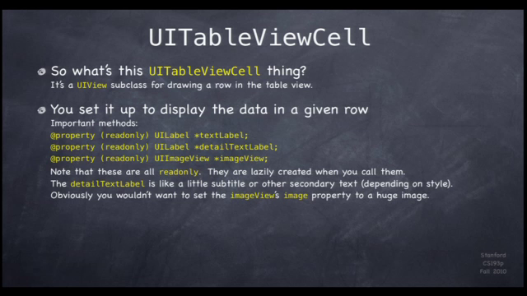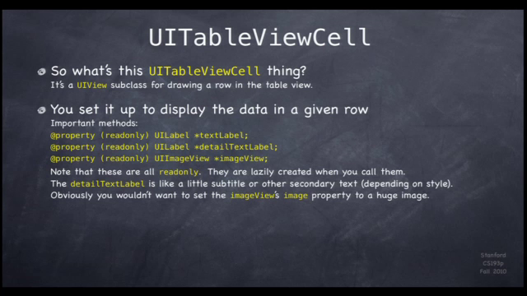And so some of the properties it has are textLabel, detailTextLabel, imageView. You can put an image in your table view cell. And note that these properties are all read-only, which a lot of times people are like, what? It's read-only? What's going on? Well, the reason they're read-only is you send this property getter, and it will make one for you at that time and return it to you. So it's lazy instantiation, right?